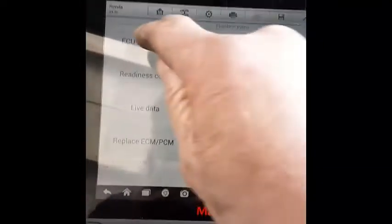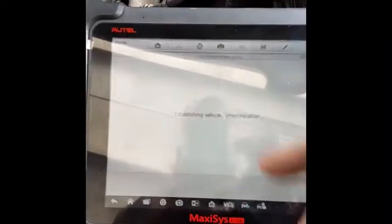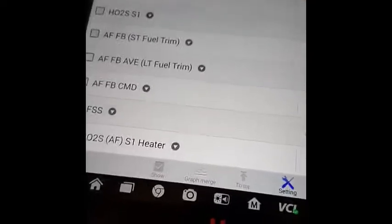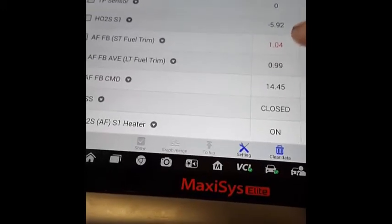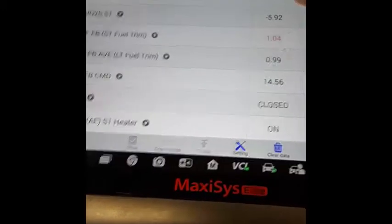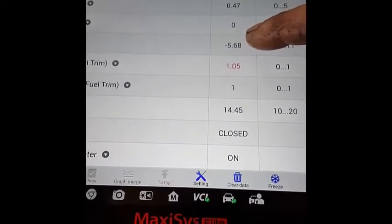Now, customer complaint: it's got the MIL — the money light — on. So here I am using this one, reading codes. Their air-fuel ratio — our AFR reading — short-term fuel trims are right in there. Here's the problem though: they're not switching at all. That's kind of weird. And this number here on the milliamps is what's bothering me — it's not really changing, and it shouldn't be that low. It shouldn't be negative. Something's a little screwy there.